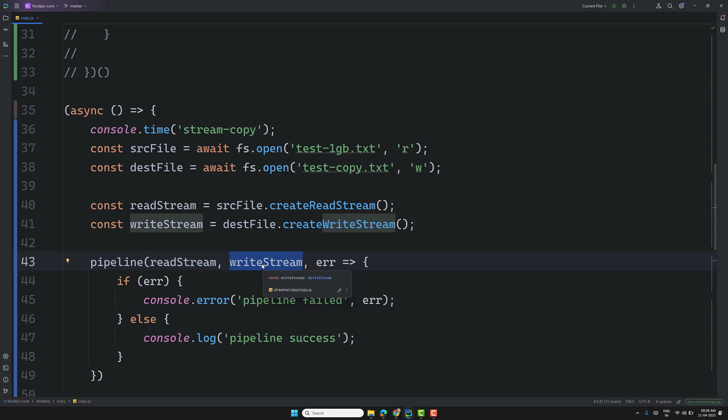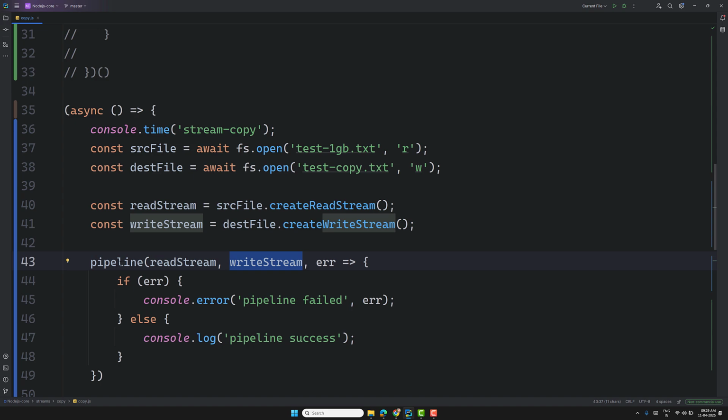As you can see, we pass all our streams into a pipeline, and it automatically wires up all the pipe logic, plus cleans up if any stream fails. This is a must for production. If a stream crashes due to a network hiccup or something like that, it cleans up and prevents memory leaks. So the key points are automatic cleanup, error forwarding and a cleaner callback.